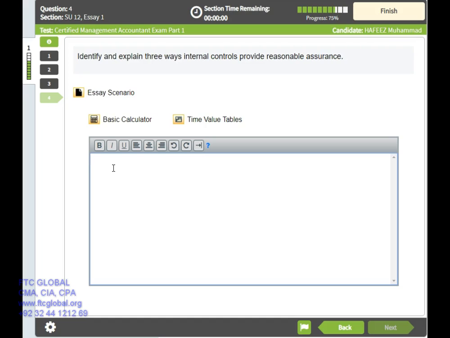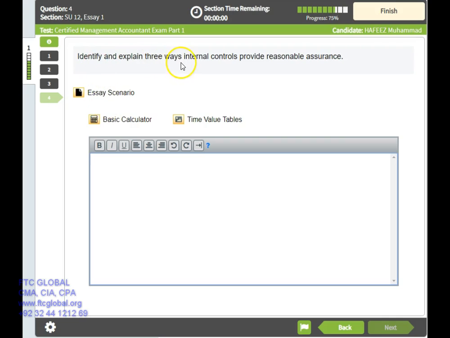And second, we want to be efficient. We don't want to damage our efficiency. So in order not to affect our efficiency, we have to keep our controls relatively flexible. That's why they provide reasonable assurance. So these are the two reasons, the cost, and we do not want to compromise on our efficiency. That's why we have reasonable assurance from the system of internal controls.